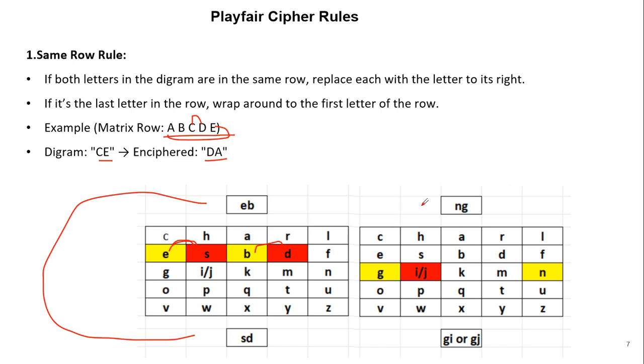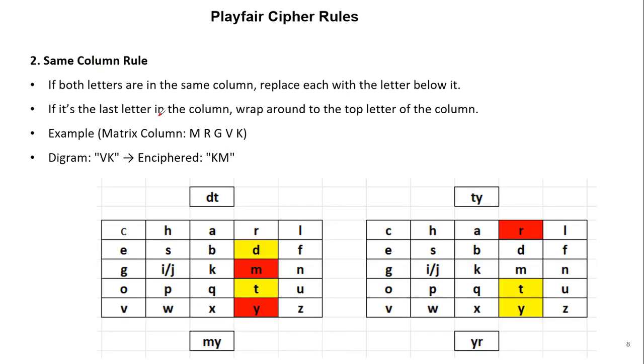Now we see NG. Now we can see that NG again lie in the same row. So this is N and this is G. For N the right hand side is G, and for G the right hand side is J. And in the reverse operation, when GJ is given, we are just going in the left direction. So for G we get N, and for J we get G. That is, all directions are exactly opposite.